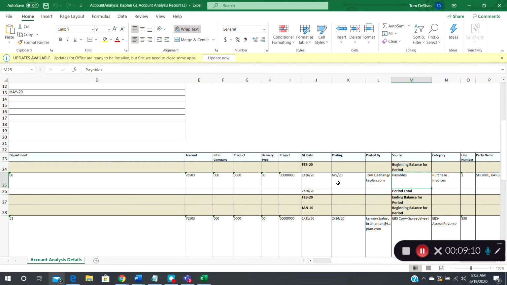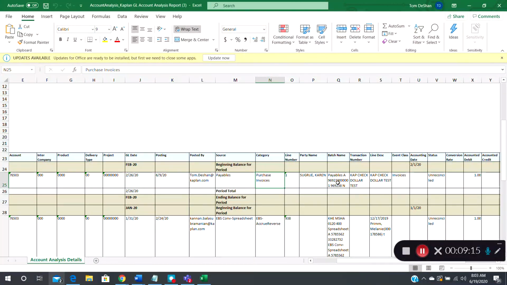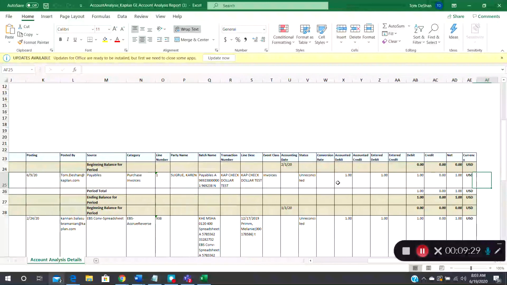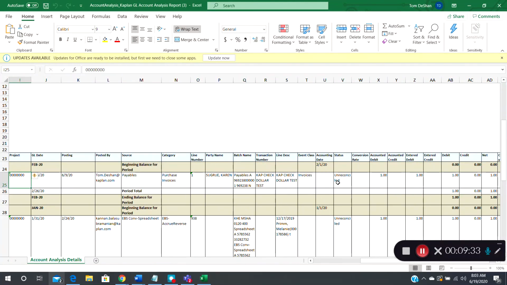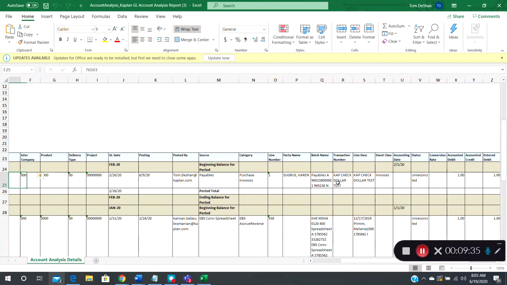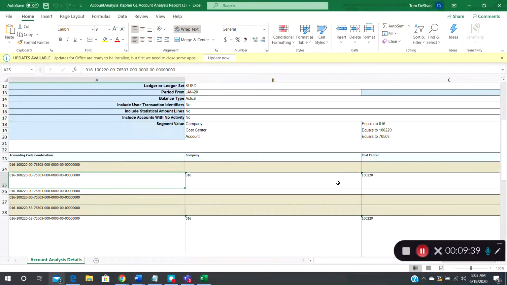And then if it is a subledger source payables, in this case, you'll see that it has the supplier and the transaction number, which is the invoice number, and the line information, and pretty much everything you guys need to know about the accounts payable information. So this will have both the AP and GL information in it.